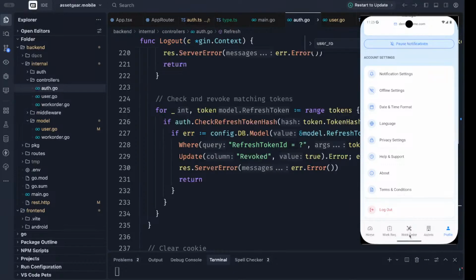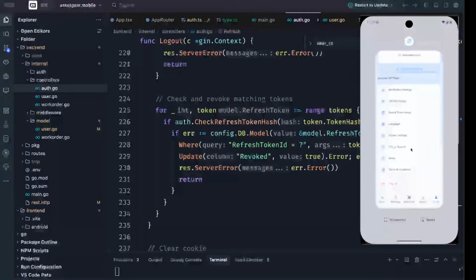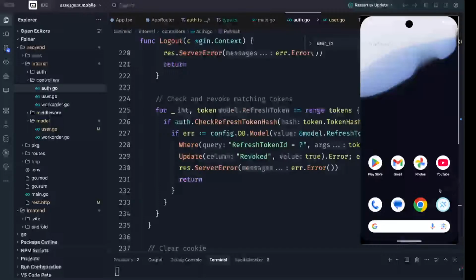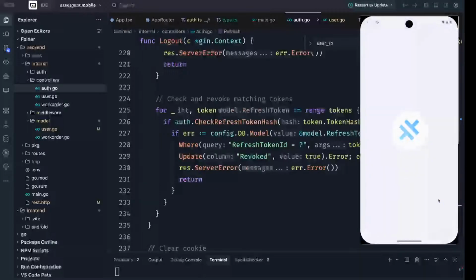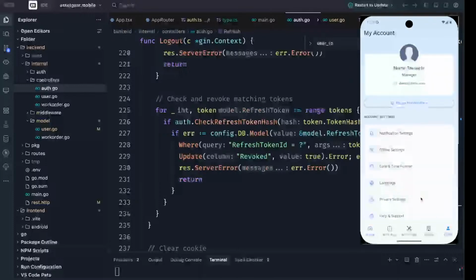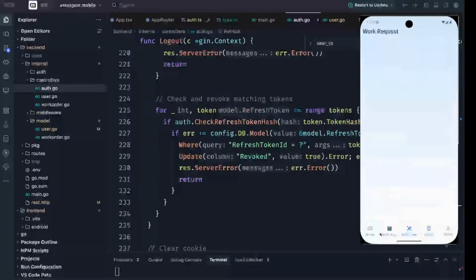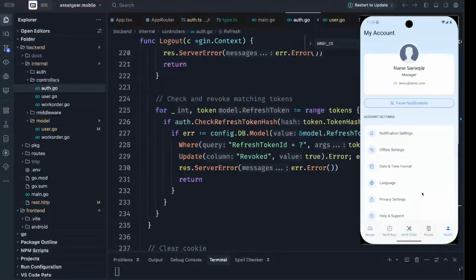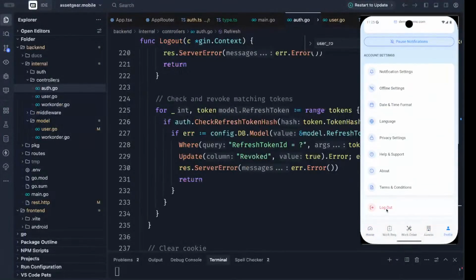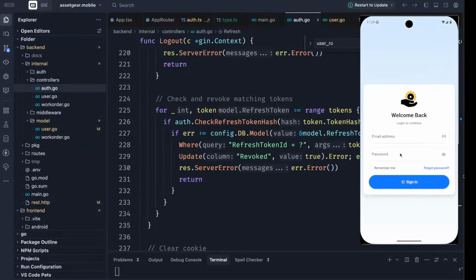Let me try and take the whole app out and then bring it on again. Later on, we will deal with the icons and what have you. It shouldn't ask us to log in because it should already know our details. So let's log out and see if it will work the way it's intended to work. There should be a loading effect on logging out.